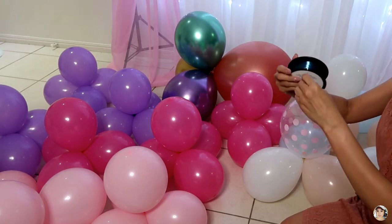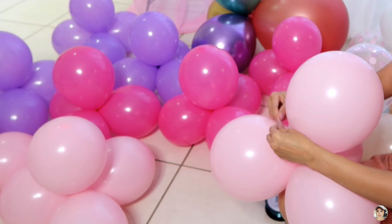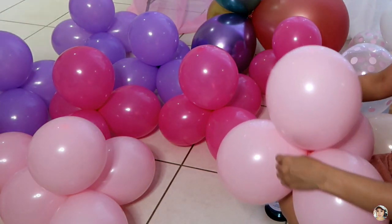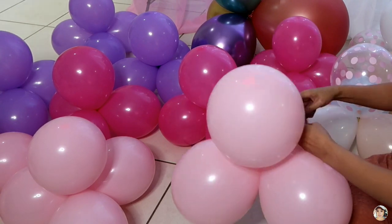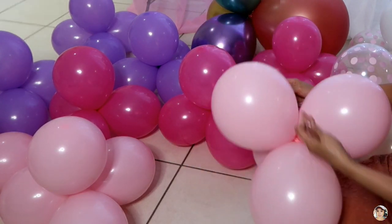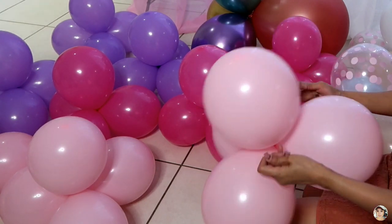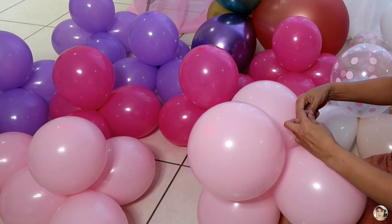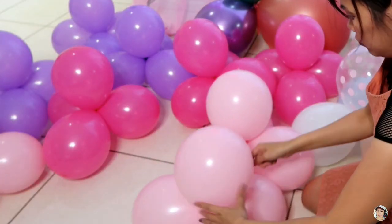Once you're done connecting the balloons, next step, grab a fishing line and tie the fishing line to the balloon, and then connect the balloons one by one to form a garland balloon. As you can see here, I'm connecting the light pink balloon like so.